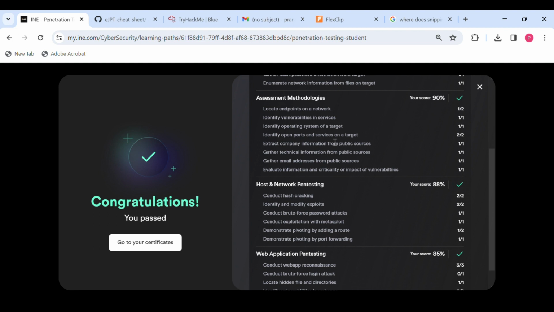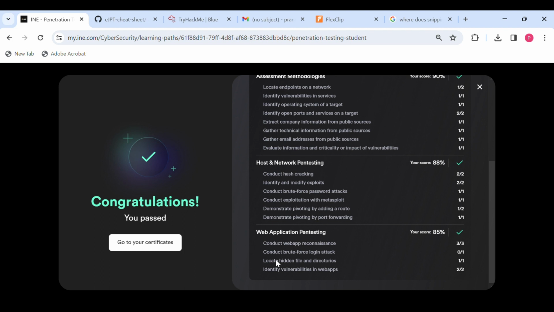And in web application pen testing, I was not able to get the brute force login attack. Perhaps you have to run Burp Suite for it, but as far as I heard, no one used Burp Suite in this exam. I tried Burp Suite, but it threw an error showing it isn't supported for some reason.